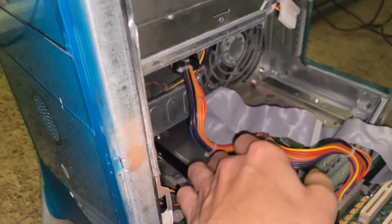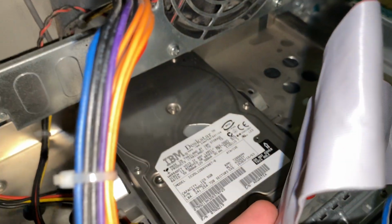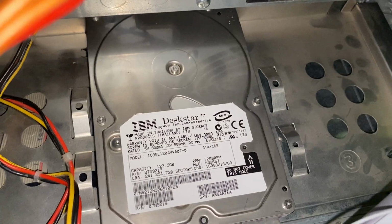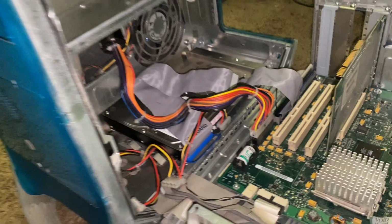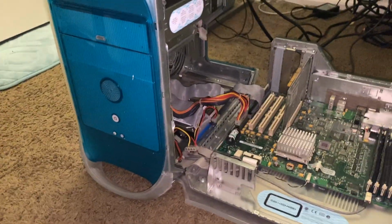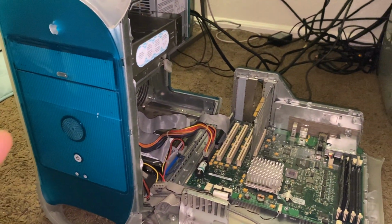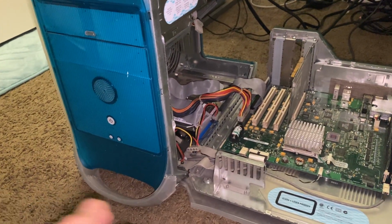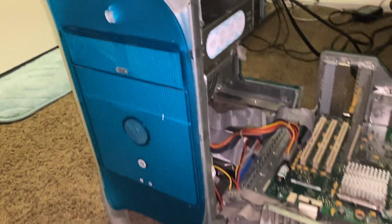Actually, this came out of a LaCie Quadra D2 FireWire 400 hard drive. It was manufactured in '02. It's a Deskstar. It is 120 gigabyte, but it does work with the IDE controller, as far as I can tell. For some reason, though, it did not want to install any updates on OS X 10.4.11 Tiger. So right now it's running 10.2.8 and it works fine, and OS 9 also works fine. So I just won't run Tiger on this machine.